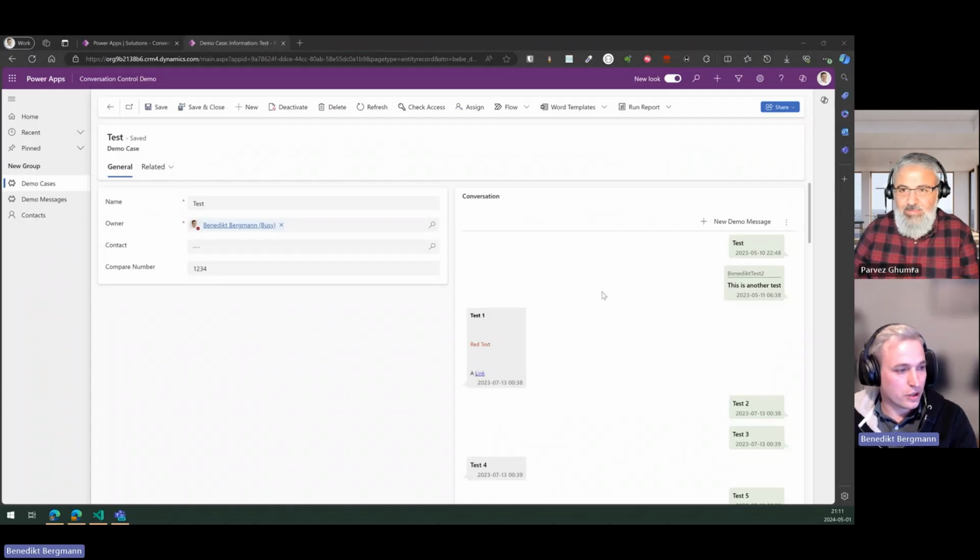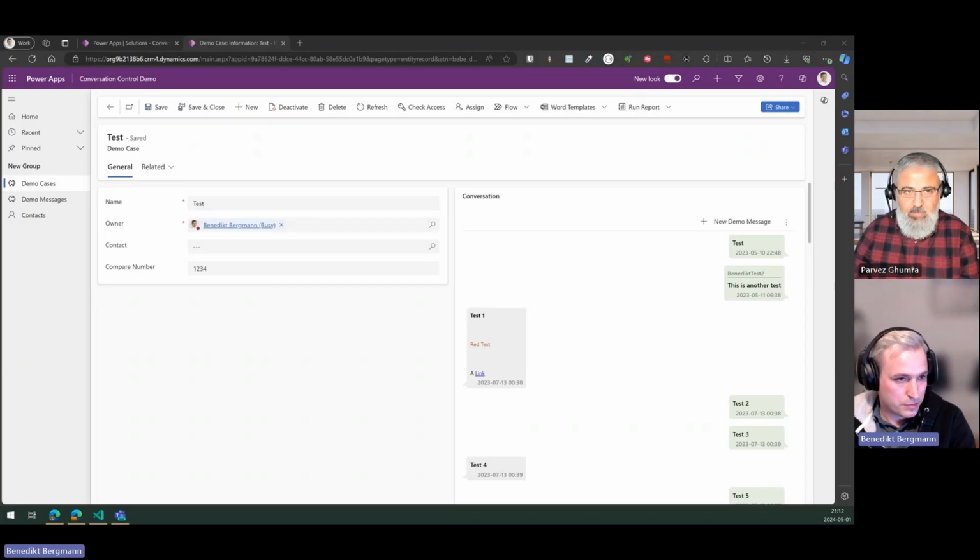Yes. So I prepared a really simple demo. It's in one of my development environments. I just created some demo entities which are related.